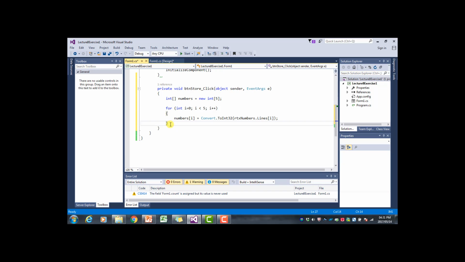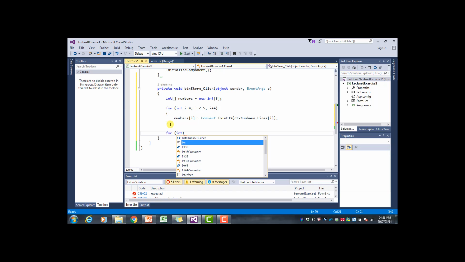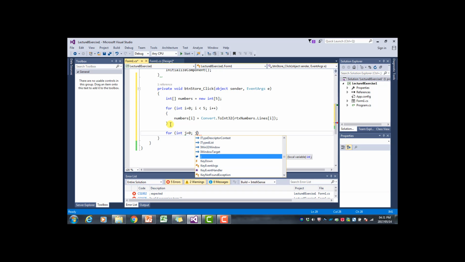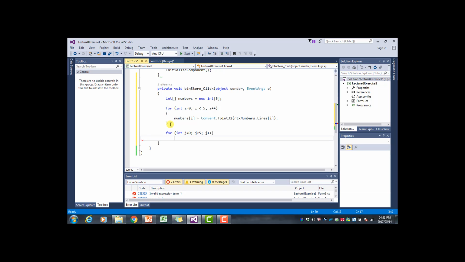So once we've done that, we can now have another for loop which says int j equals 0, j goes up to 4, so we test j less than 5, and we say j plus plus. In this for loop we want to accumulate a sum. So we declare a variable int sum, start at 0.